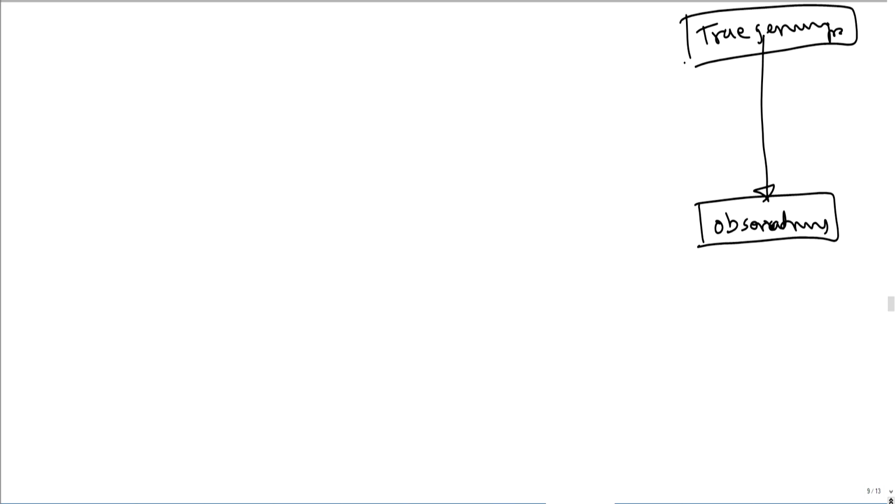How? We make an assumption that this true generative process is actually a probability assigner function of some form f with some argument parameter theta. Okay. So we assume that this is the true generative process f of theta. So, whatever observations you are seeing is generated by this, and what this function does, it assigns probabilities to events in your event space. Okay.